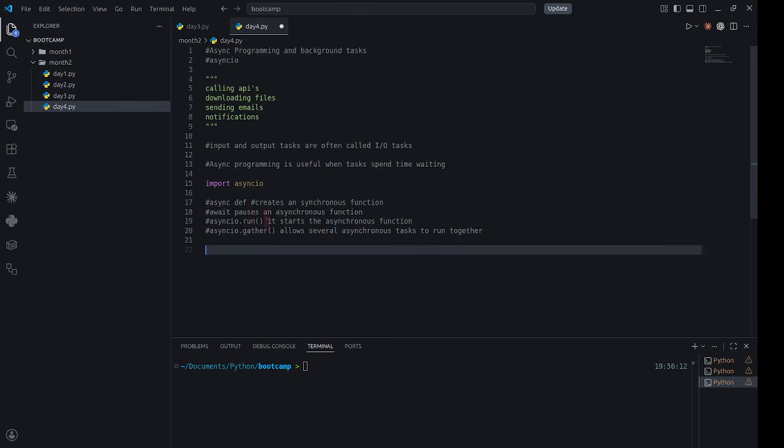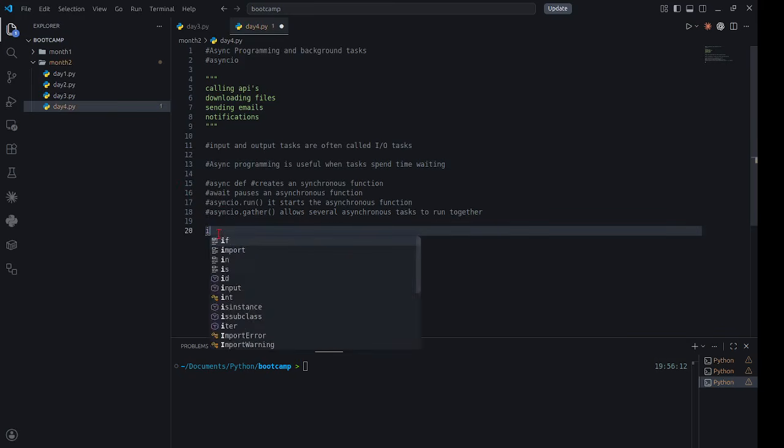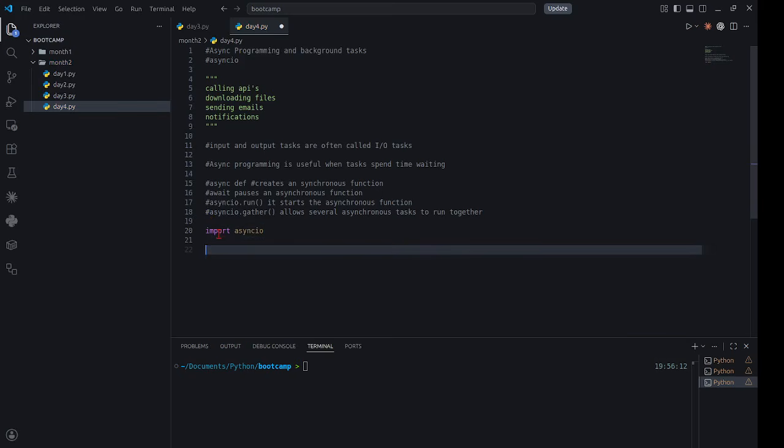Right. So, okay, let me remove our import from here and put it here. Right. So let's create an async function.